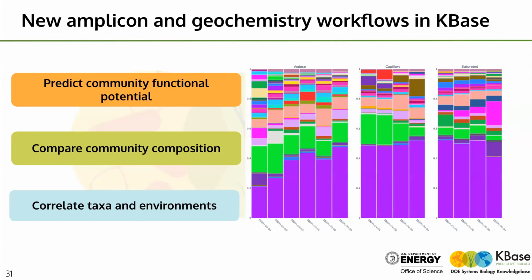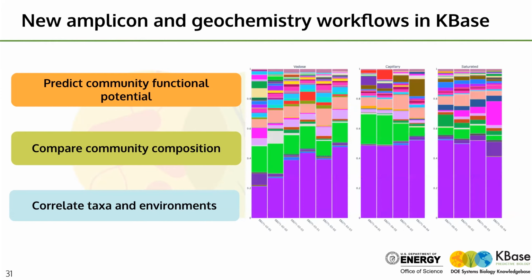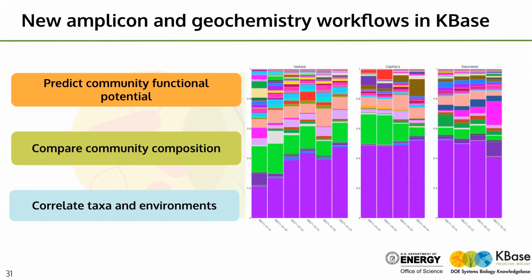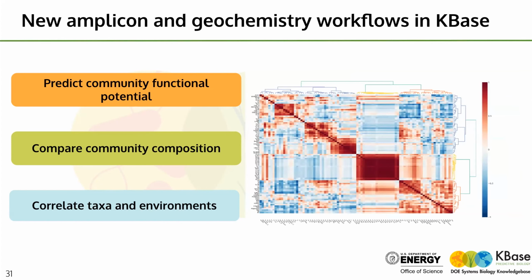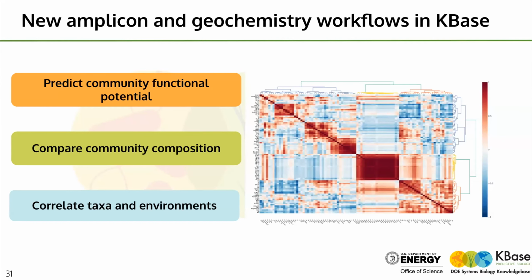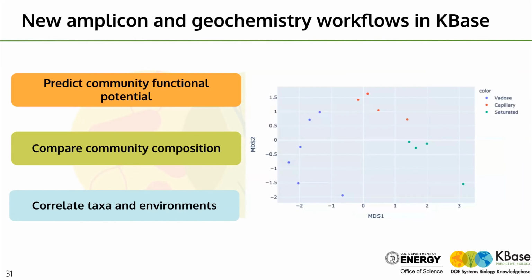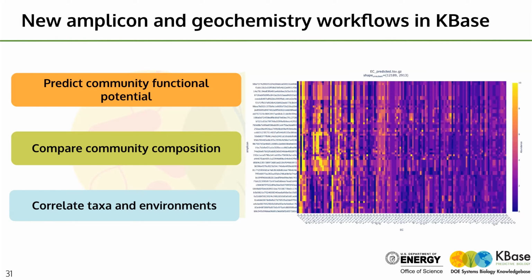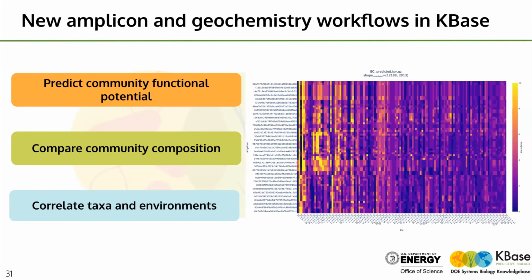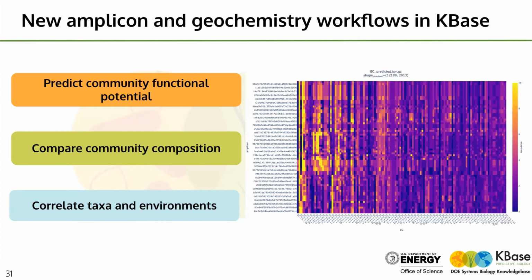And these are things that do things like predict community functional potential. Examples of that include FAPROTAX, which is a way of going from taxonomy to projected traits, microtrait and DRAM that use curated hidden Markov models, more or less, to assess whether or not your genome or metagenome has a certain genetic potential. And then you have tools for doing both alpha and beta diversity calculations, and then to correlate taxa with their environments. That is, which taxa are correlated with, for example, nitrous production or pH or so on.